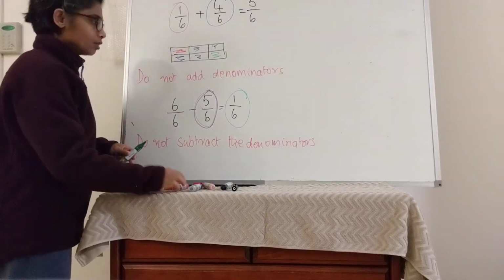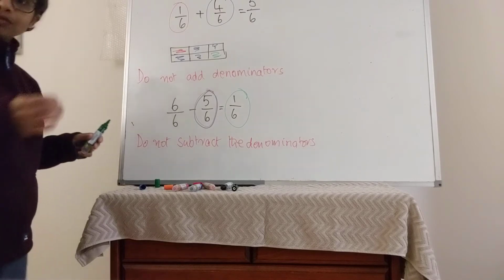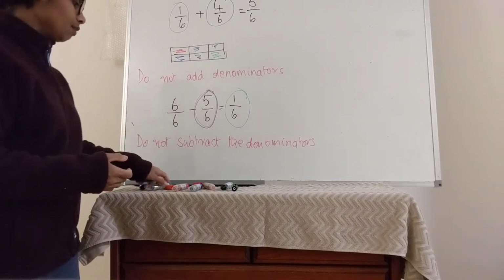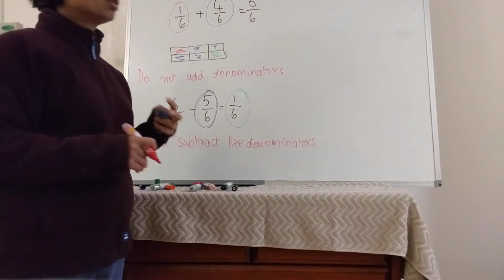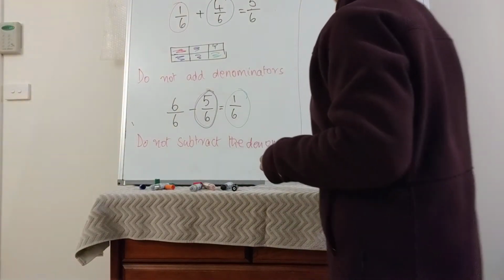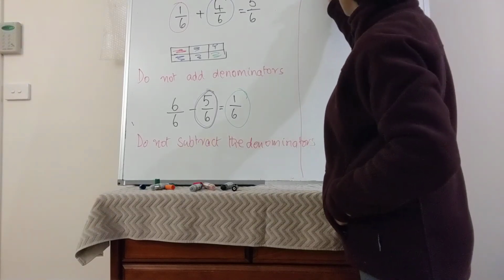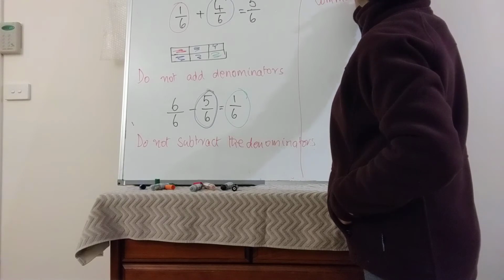Okay, so that was the first basic rule. Now we are just going to focus on addition, and you can pretty much do subtraction the same way. I'm going to work with 2 fractions which have 2 different denominators. That's the second rule. You can only work with same denominator. So you have to have common denominator.